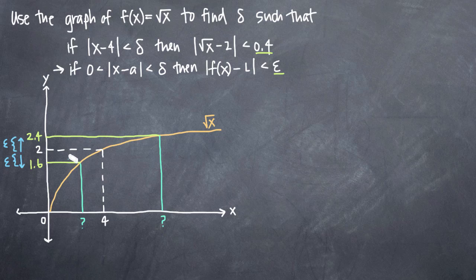So what this problem is asking us to do is, given that constraint, given that epsilon has to be less than or equal to 0.4, and we have to stay within a distance of 0.4 in either direction away from 2, what it's asking us to do is say, how far away can we get from 4 and still stay within that range? So how far can we get away from 4, either this distance here or this distance here? How far can we get away from 4 and still stay within that range?